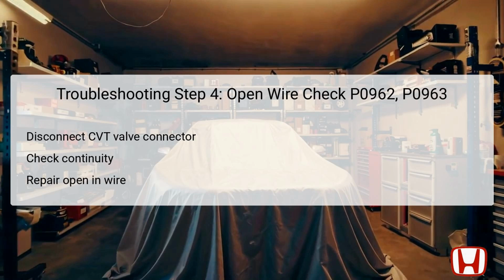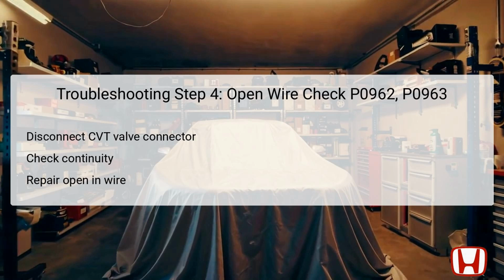When the resistance measurement conditions indicate more than 6.3 ohms, the fourth troubleshooting step commences, focusing on checking for open circuits in the DRLS-DRC plus line. Similar to previous steps, you will start by disconnecting the CVT drive pulley pressure control solenoid valve 2P connector. Following this disconnection, check for continuity between the solenoid valve connector's number 2 terminal and TCM connector number 15.